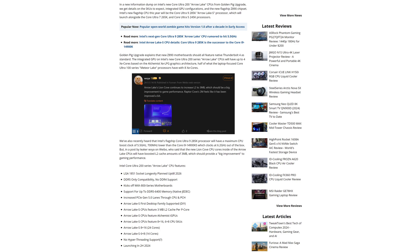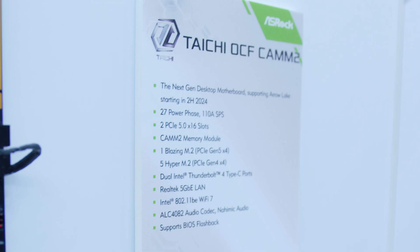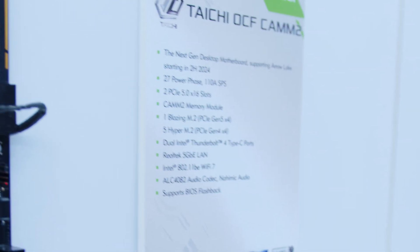You're going to have to pay a lot extra on top of that, because these new motherboards aren't going to support DDR4, unlike the last set from Intel, which were in that transitionary period between DDR4 and DDR5 standards. Now, motherboard manufacturers are still being somewhat secretive when it comes to some specs — like, for example, we don't know how many PCIe lanes they'll support. However, we have seen quite a few of them at Computex recently.